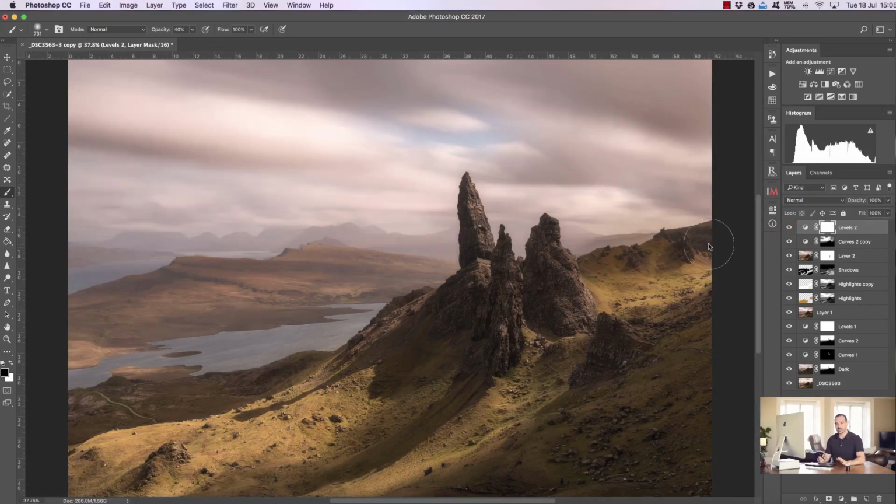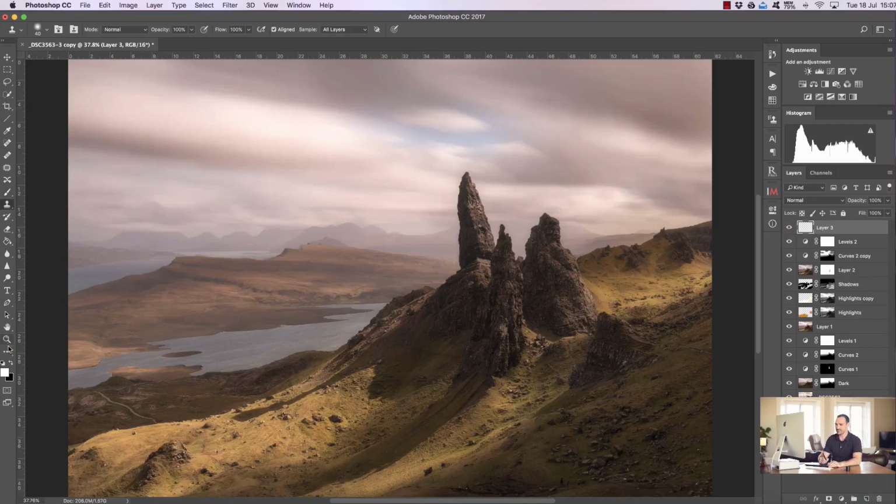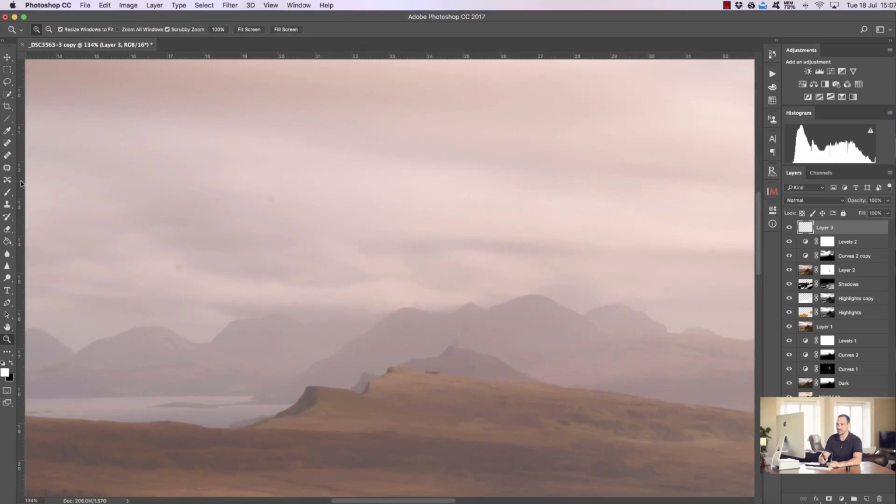And now that we've finished, I always leave the cleaning of my images right till the very end. And to clean them, I open up a new layer. And so there's quite a bit of lens dirt here because I was shooting in an aperture of f/22 to try and really draw out the exposures.